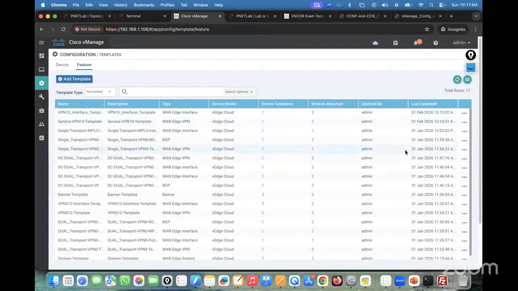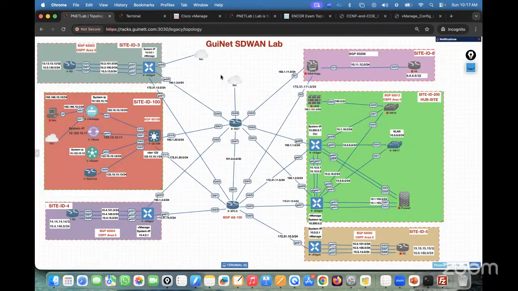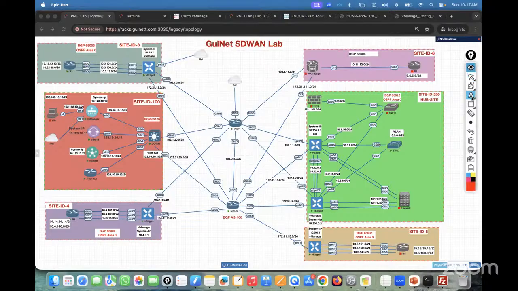Okay, let me create the OSPF. So you guys tell me, now it's OSPF. What all templates are needed for OSPF? Similarly, I want to take your help. For this, I need to get VPN 20. So what all templates are needed? What is the first thing I need?